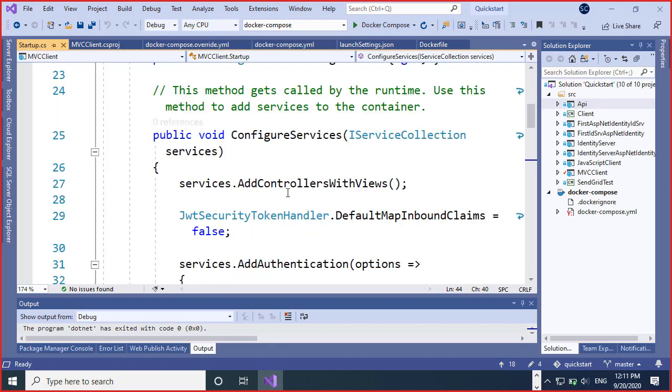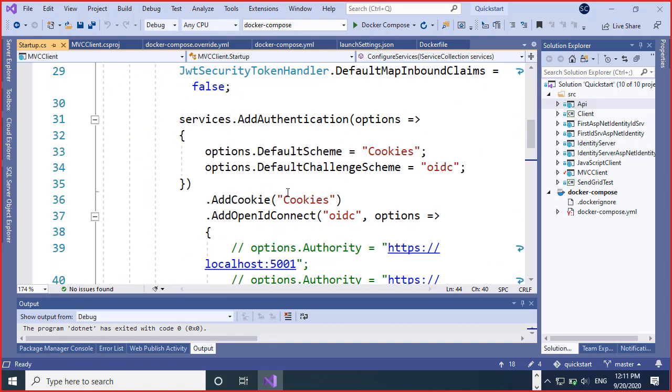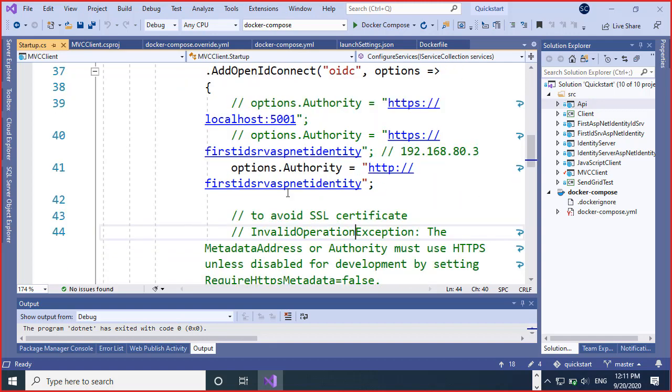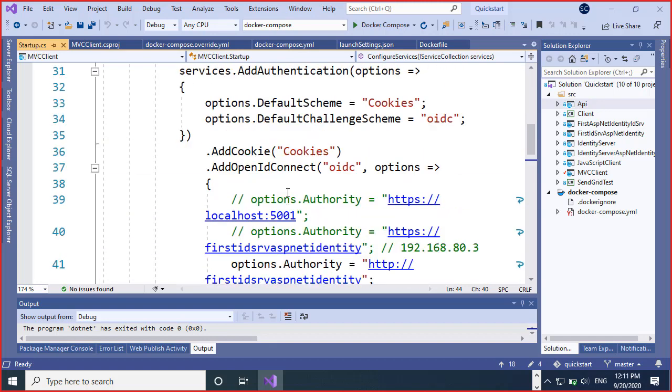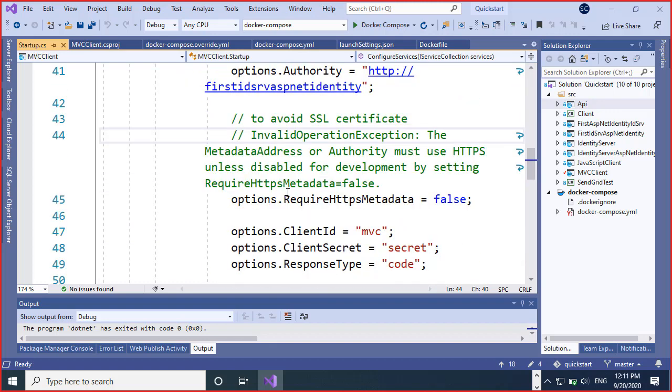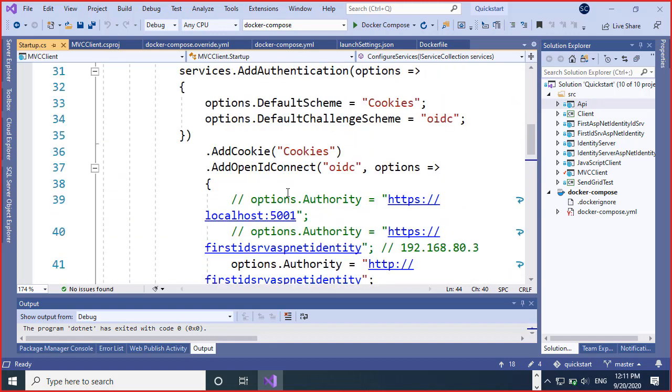MVC client. Look at this now. Startup. Okay. Metadata false. So immediately after getting everything working without the Docker containers, we had something like that. Now on the MVC client, we have to tell the MVC client who is the authorization service. What is the authorization service? We have to provide it with an IP address, right?